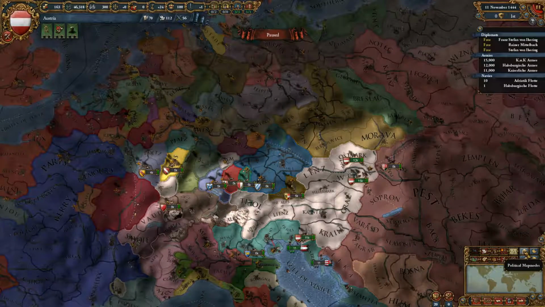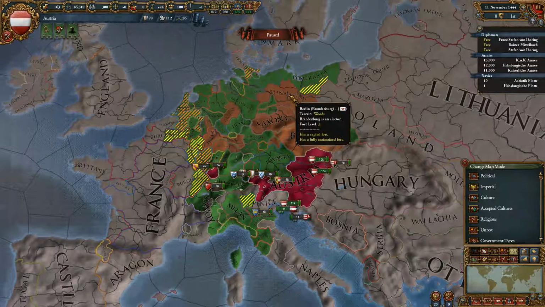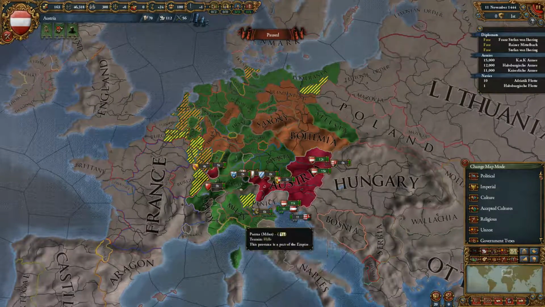If you look at your map mode, political map mode, there's Imperial. Everything in green belongs to the Holy Roman Empire.